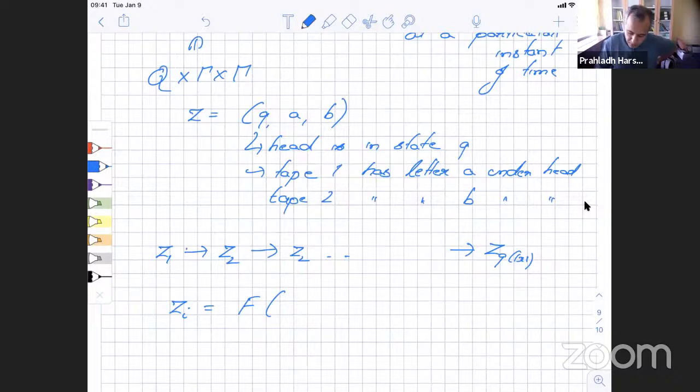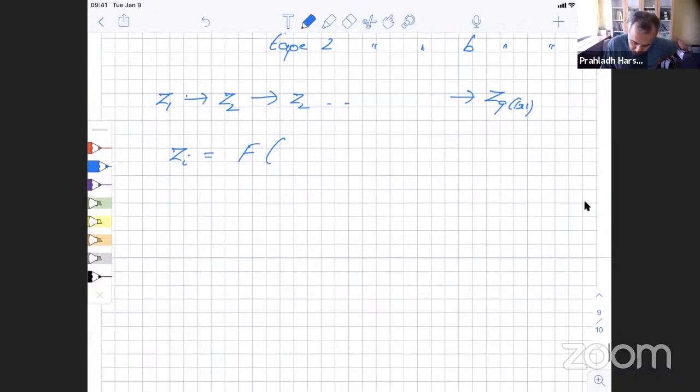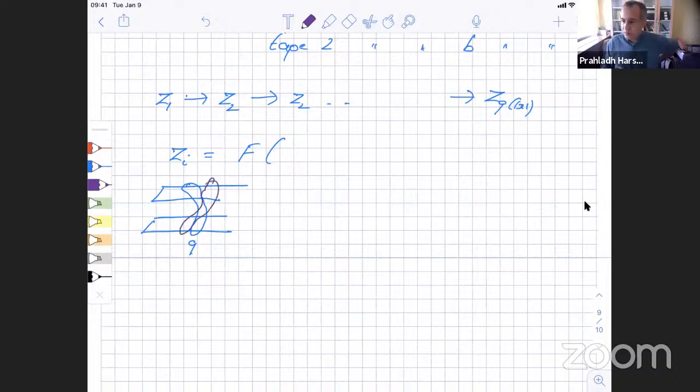Let's go back to this picture of the Turing machine. There are two heads. The snapshot is this one and the tape state here. That's one thing. And in the next step, it could possibly move right on this and left on this. The blue one is time step T, and the violet one is time step T plus 1. So let's call it Z_T. So Z_T certainly is a function of Z_{T-1}.